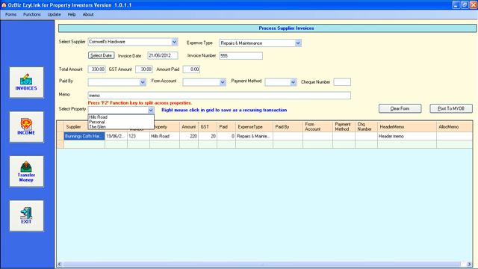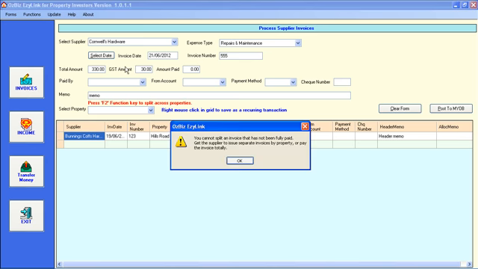Now what you can do in our program is split purchases across various properties, and you do that by pressing the F2 key. So in this particular select property combo box, let's press the F2 key, and we're getting a message, and the message is basically saying that you cannot split an invoice that has not been fully paid.